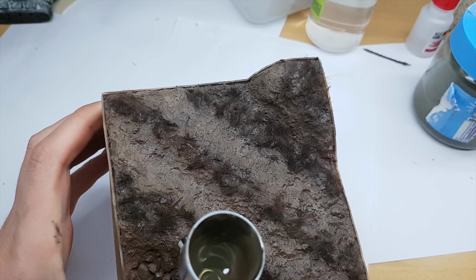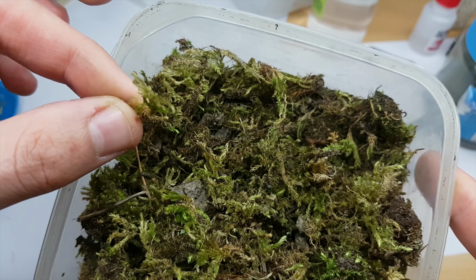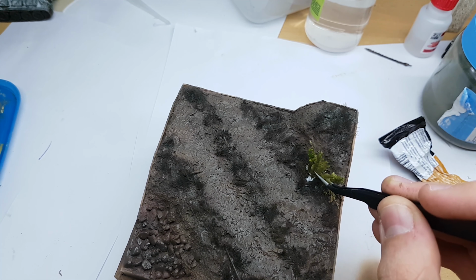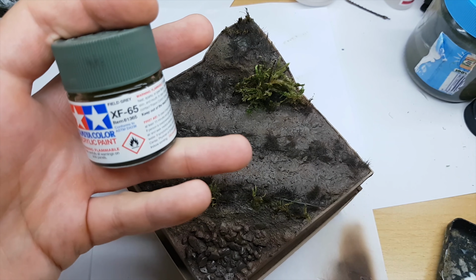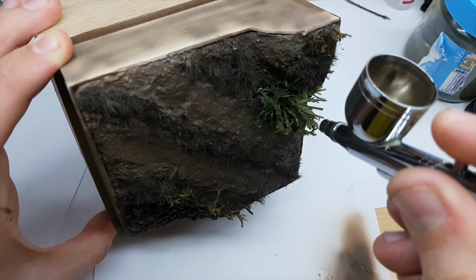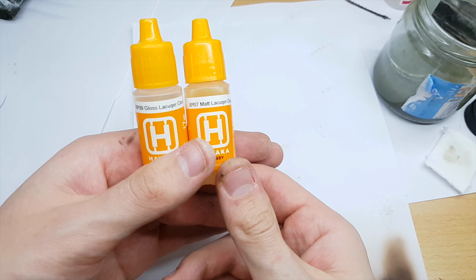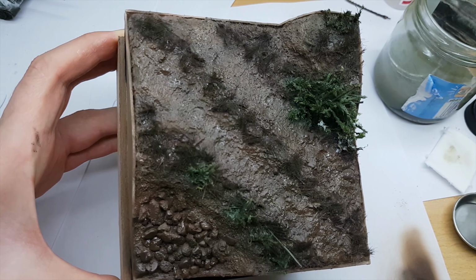Grass I painted using Tamiya XF65. To make vegetation, I use natural dry plant mold and unify it by painting it using Tamiya XF65. Then I cover the whole diorama using a mix of gloss and matte clear coat from Hataka.